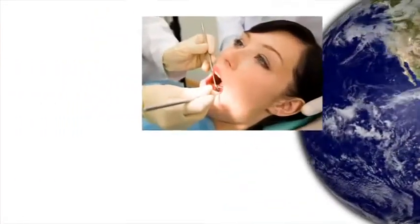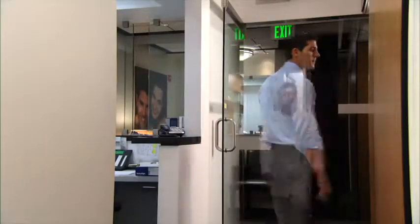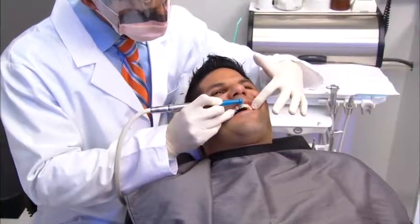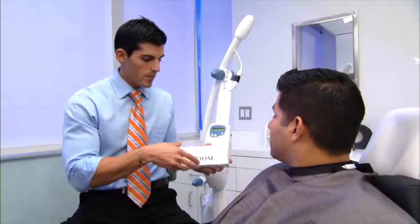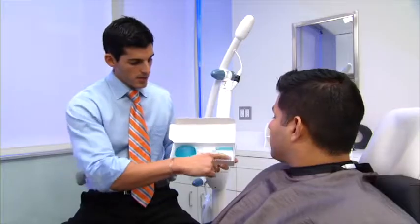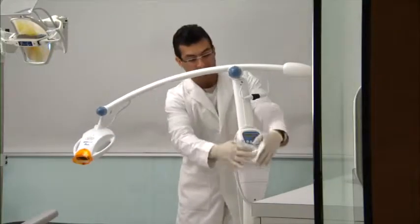As it has for thousands of dentists all over the globe, Zoom will deliver stunning results for both your patients and your practice. To support all the staff involved with the treatment, from operator to assistants, we've created this step-by-step instructional video. This video begins with initial setup, followed by pre-procedure and prep, and post-treatment training, as well as candidate qualification and patient expectations. It'll then outline cleaning and storage, as well as some tips to keep you running efficiently.